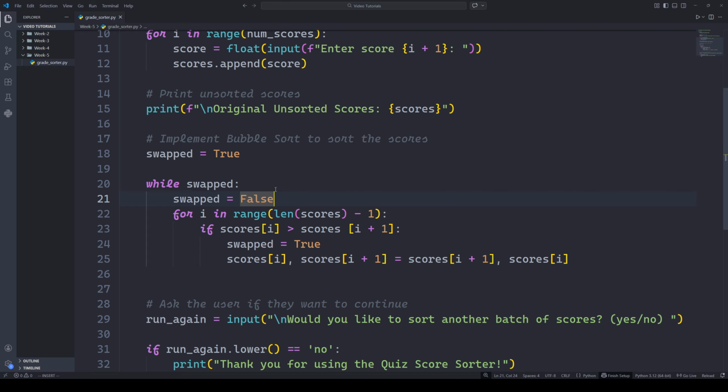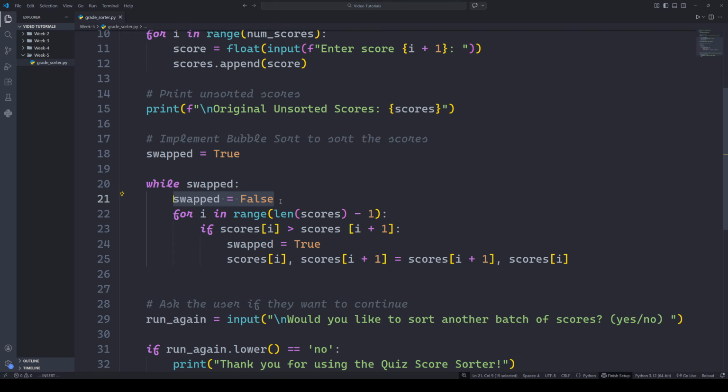The loop will continue to run in bubble sort until it makes it through one full iteration over the entirety of a list without performing any swaps. Once that has happened, the implication is that the list is fully sorted. And so again, the way that our program works here is we start by setting swapped to false, which is our exit case. That's our list is sorted case.